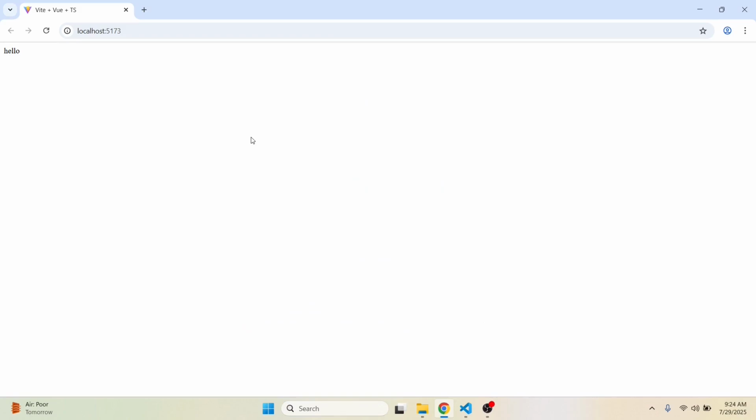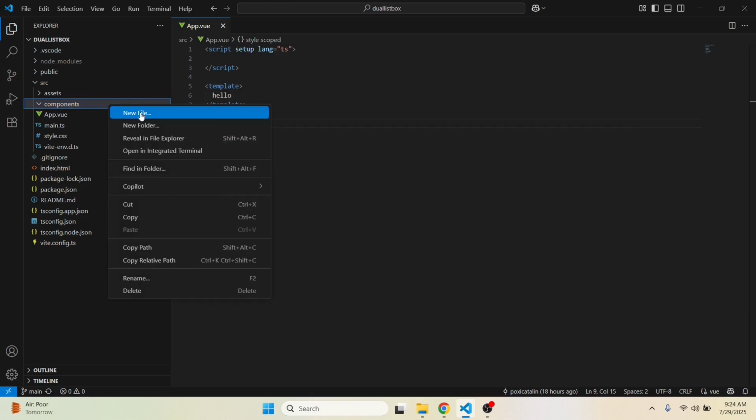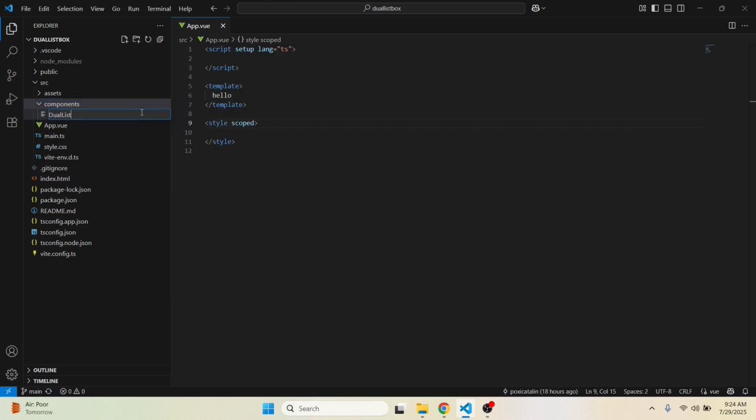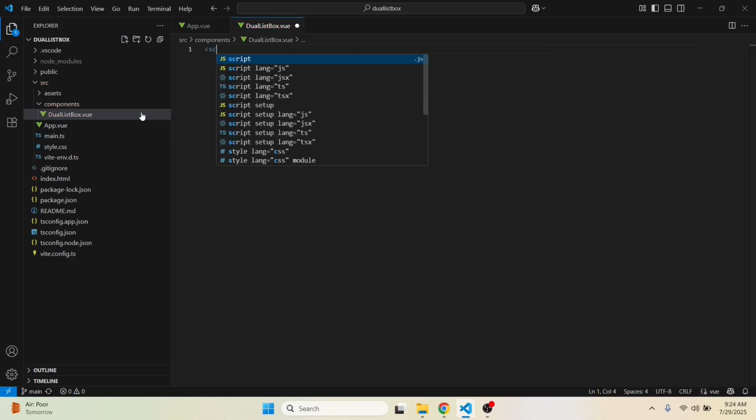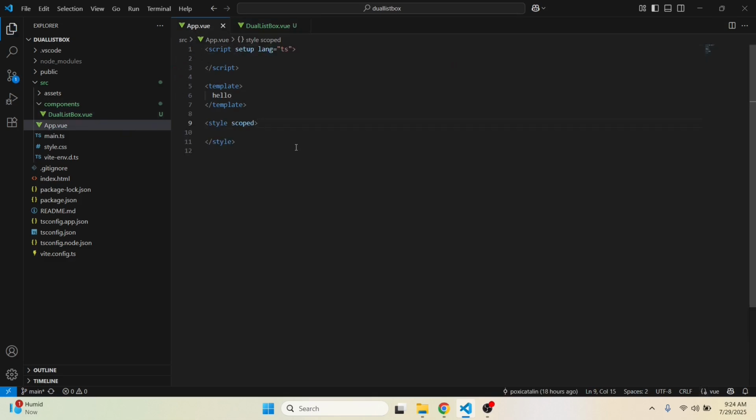Okay, now we can start working on our DualListBox component. So open up your code editor. We are in app.vue. In our components folder, let's create a new one, DualListBox.vue, like this. So script setup. We want template like this, and this is gonna be lang ts for TypeScript. Now, whenever you are creating a VueJs component, the first thing that you do is to think about the API. But first thing first, let's bring that component in our template.